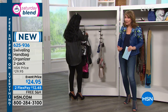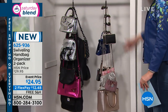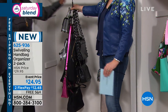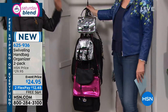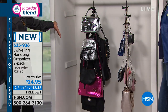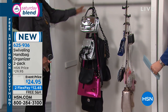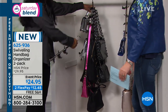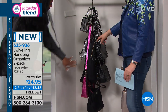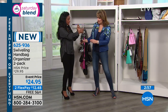For under $25, you get two. Look how cool this is — whoever thought of this is absolutely genius. Whether you want to color code, keep all your cocktail bags together, how often are you forgetting you even have certain bags? I brought a lot of these from home — the metallics, the blacks, the pinks — for everyday use. Did you see how many bags? Three, six, nine on one organizer. You're receiving a set of two. It has little hooks shaped so your handbag strap sits right in and grabs. The hooks move, and there are smaller hooks on the side for skinnier straps and wider straps — holding up to 10 pounds of bags.